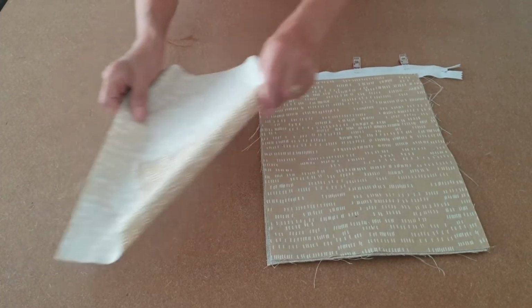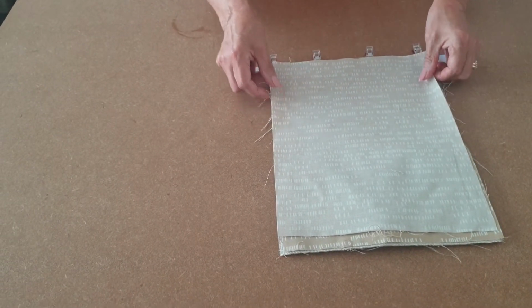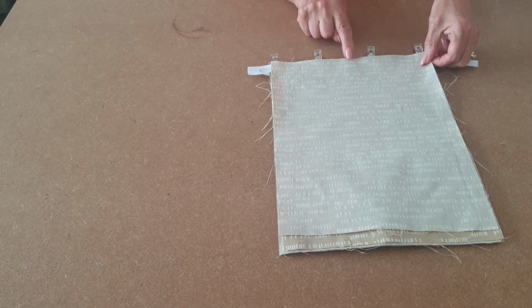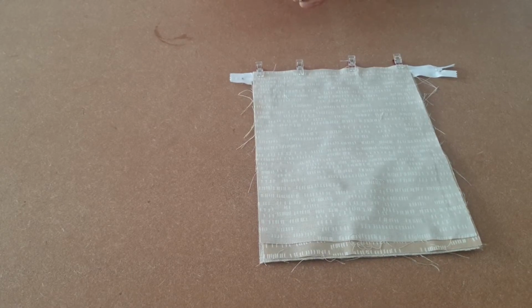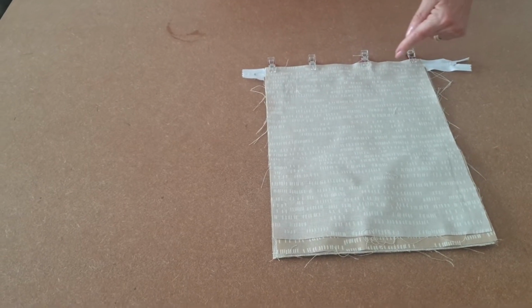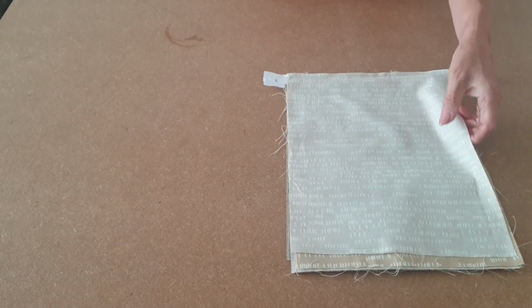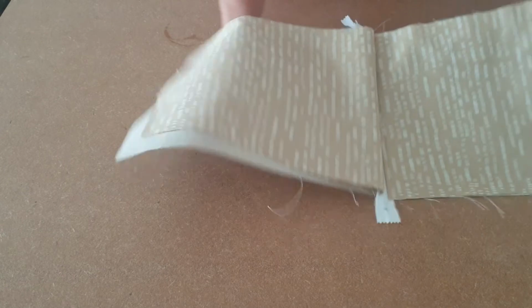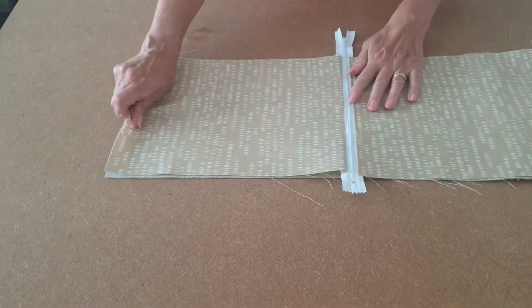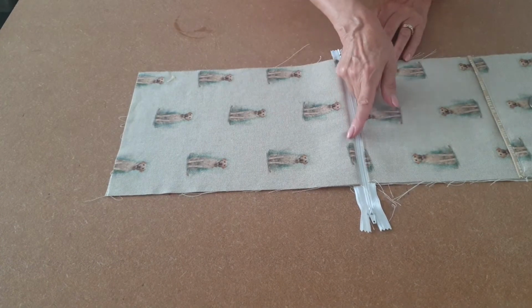Now place the remaining lining fabric on top, right sides together, and line that up to the top of the zip and use these clips to clip it in. And now take it over to the sewing machine and sew along there with your zipper foot on. I've sewn all along there, joining the zip with the lining and the outer, and now I'm going to open it out and I'm going to now top stitch all along there.